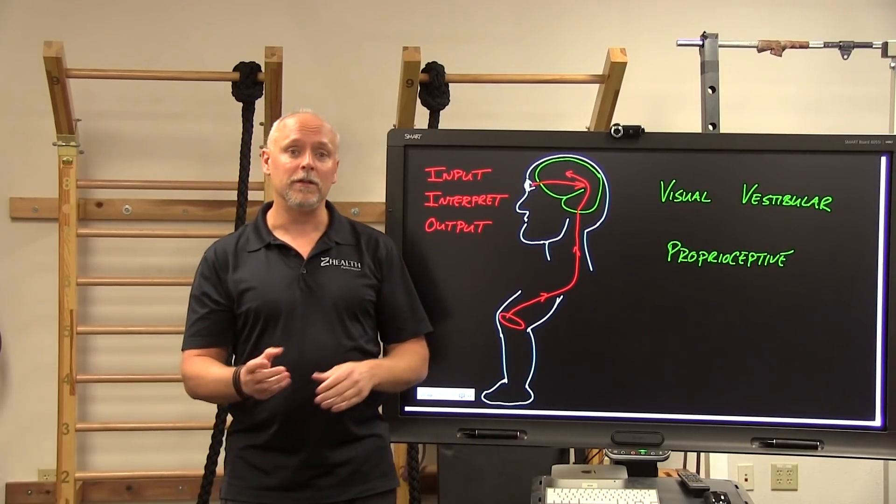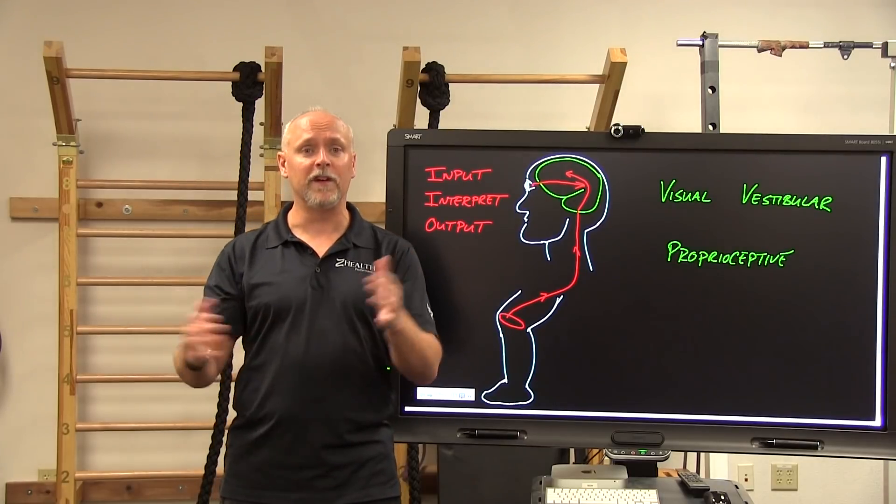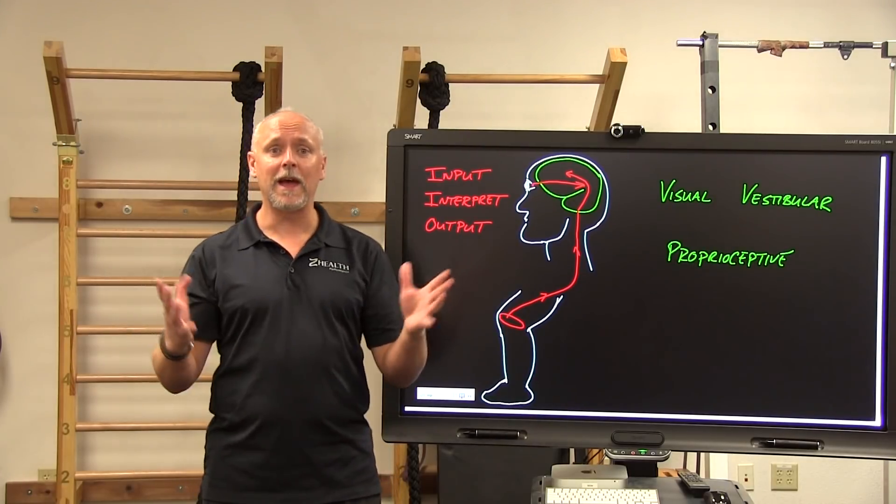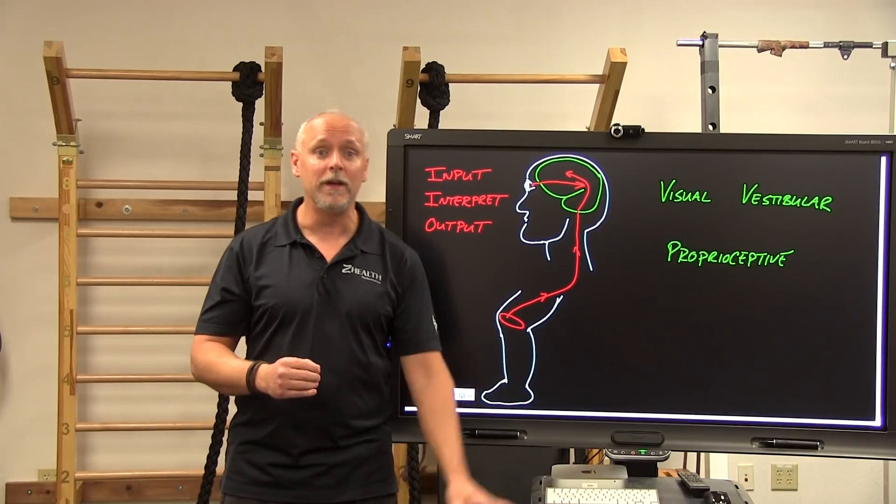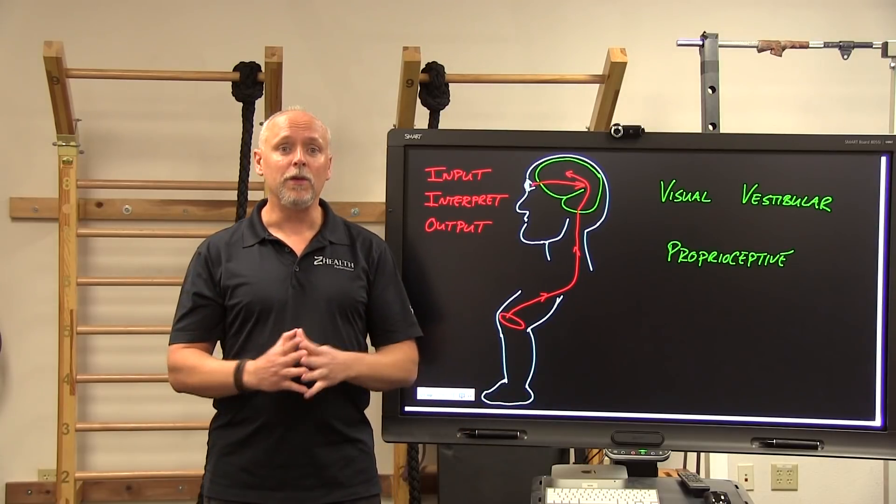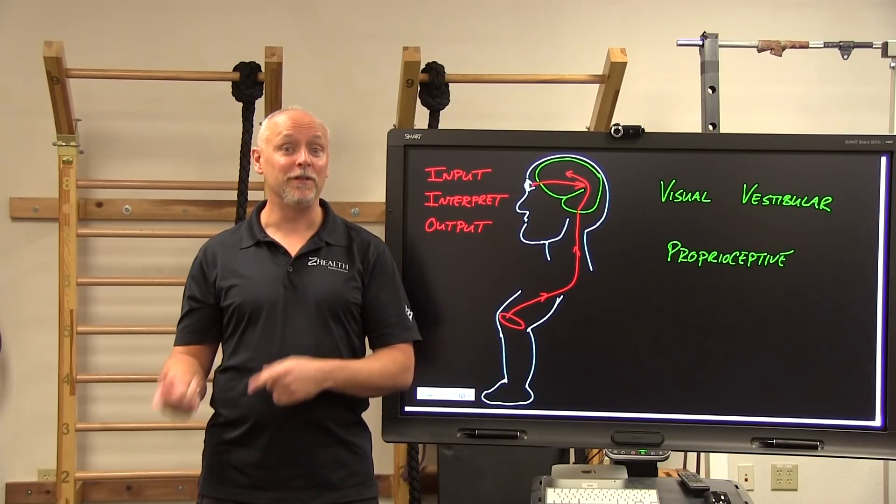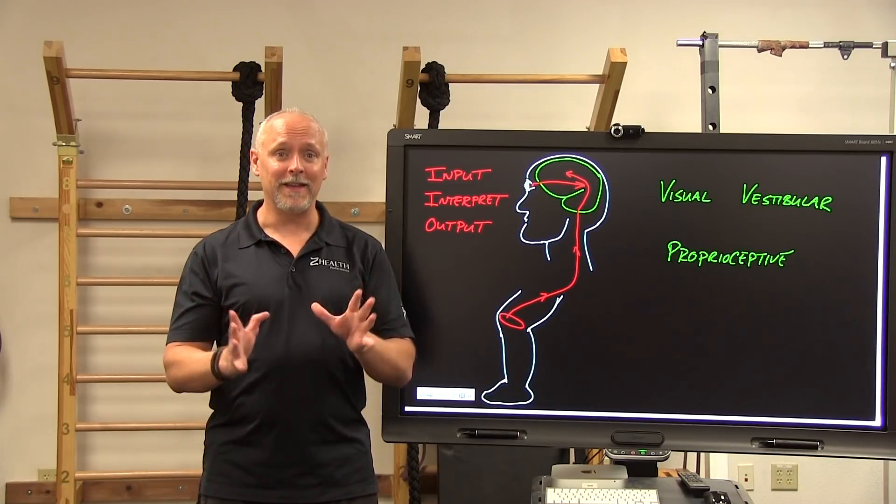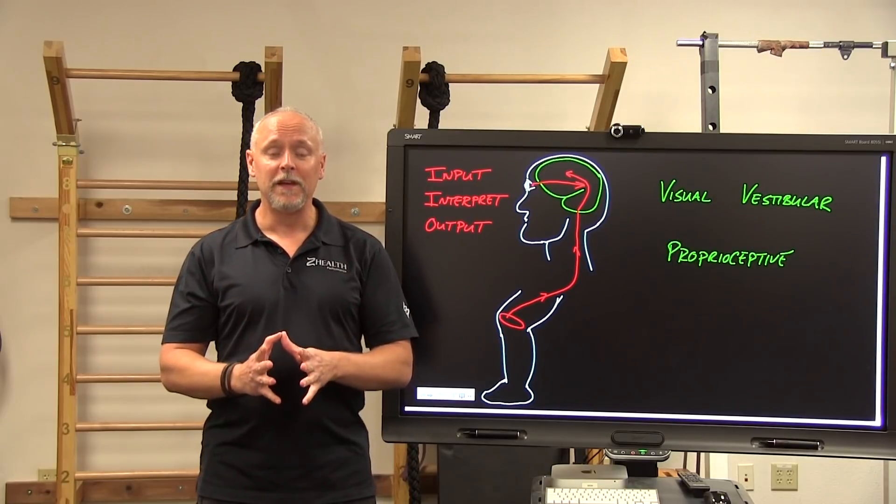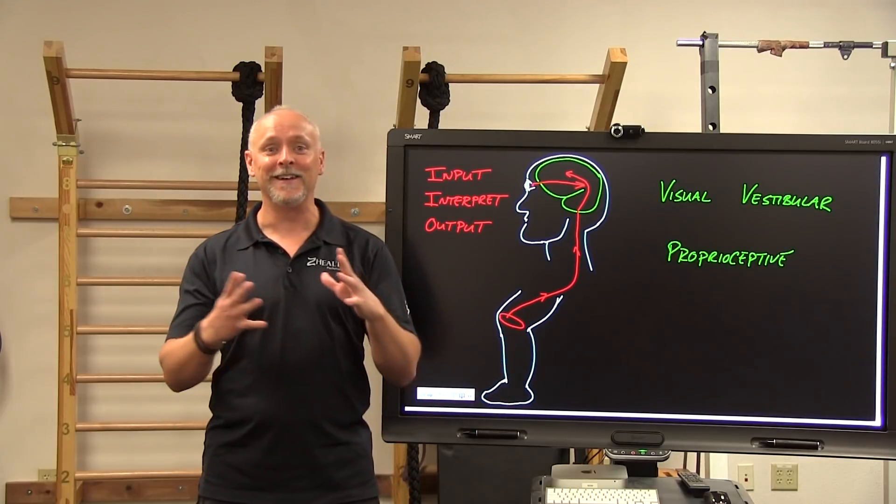Now, what we know and have known for many years is that if you tear an ACL, let's say you're a high school soccer player, you get hit or something happens and that is torn, if you do surgery and then go through traditional rehab, you are 30 to 40 times more likely to re-tear it if you return to that same sport. Think about that. That is a huge injury risk. There's a lot of interest around the world in how do we better rehab ACL tears.